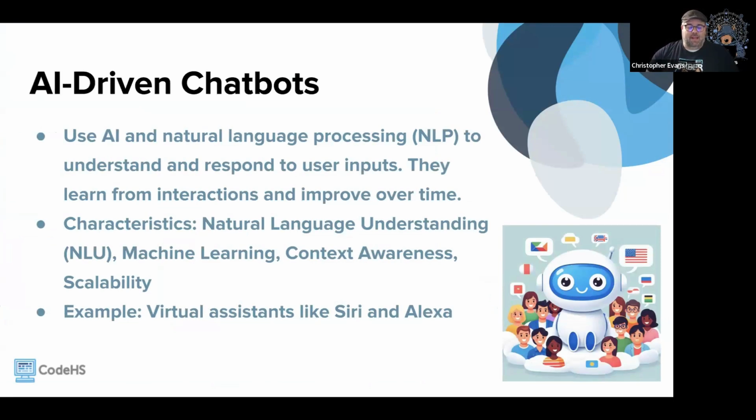Some examples for a verbal interaction are Siri and Alexa. You ask them a question, they understand the question that you're asking, they dive into their database and they respond conversationally. ChatGPT and other chatbots are usually text-based, but they are starting to add an audio interface as well.